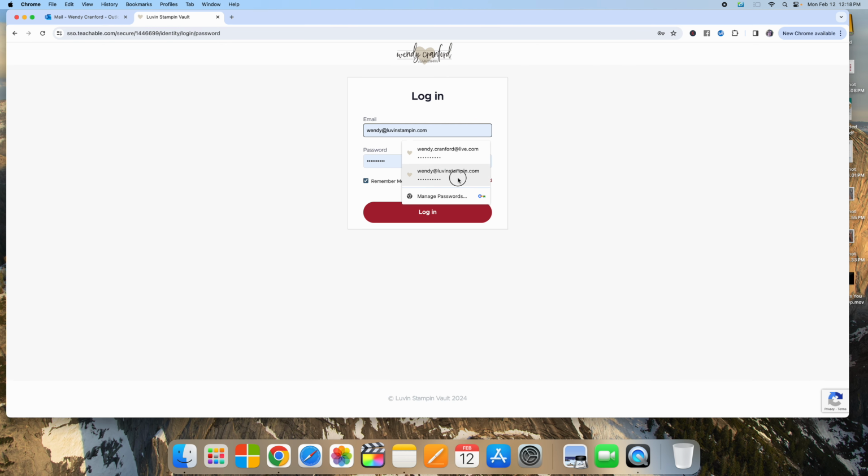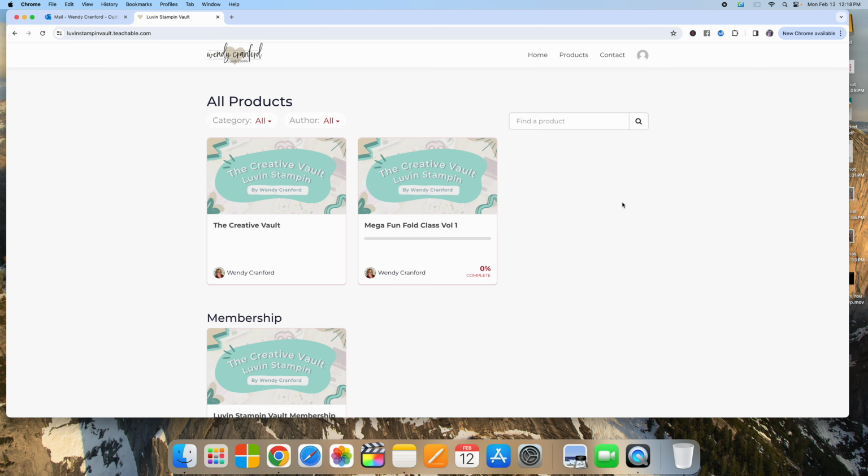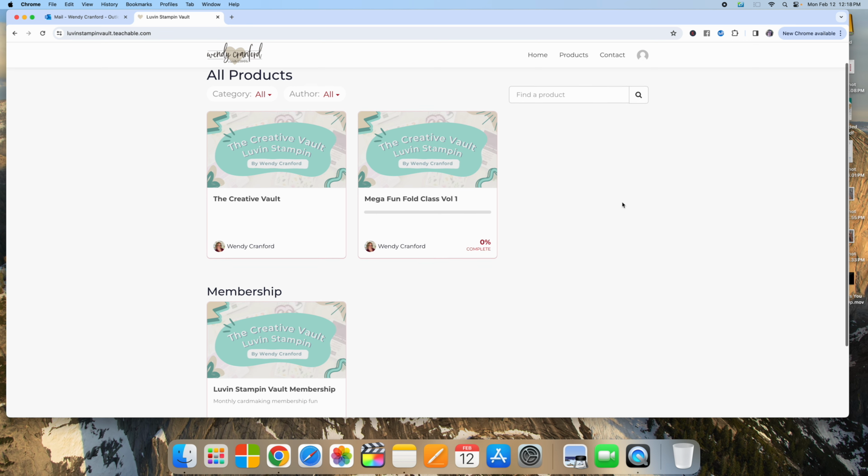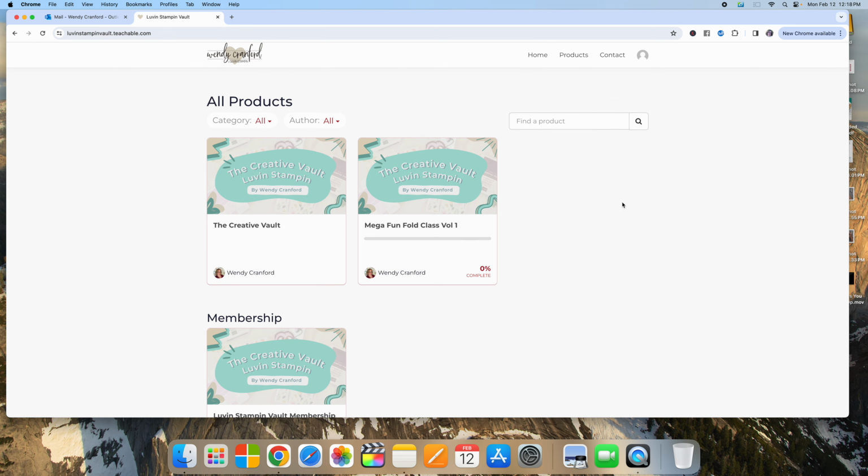Under login, you're going to put in your email address and your password that you set up when you joined or when you purchased a class from me. You'll click login, and then all of the products that are available to you that you have purchased from me will be shown here. So for example, I'm using a test, like I made myself a fake account as a student.